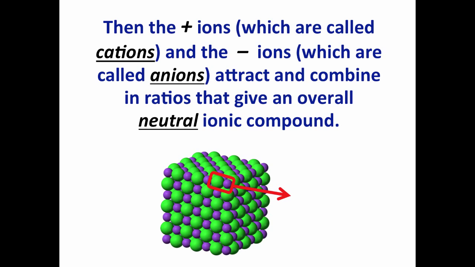Here's an example of a representation of the ionic compound we just talked about, sodium chloride. The green spheres represent negatively charged chloride ions. The purple spheres represent positively charged sodium ions. They attract each other. Positive 1 balances out negative 1, and so it's overall neutral. And then we have positive and negative ions attracting each other in all directions. We're highlighting one unit here, but there's no really separate units. It's just a big three-dimensional array.